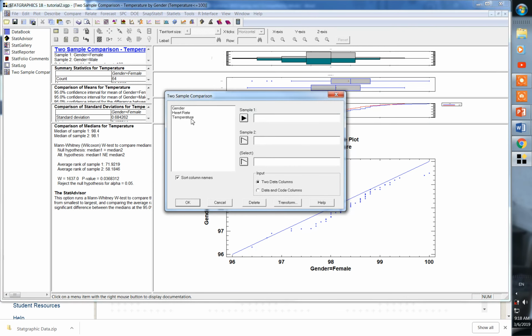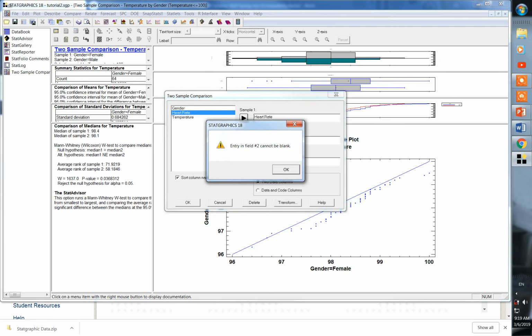So now you're going to select the samples, right? The difficult part is like that. You can select sample 1 and sample 2, and because the temperature only has one, you can select the gender, right? So then we can do the test. Okay, so this is a temperature test, and how about the heart rate? So we're going to change this. We change this to heart rate. So I delete this, and then I change the heart rate. Okay, and then you can do this again.